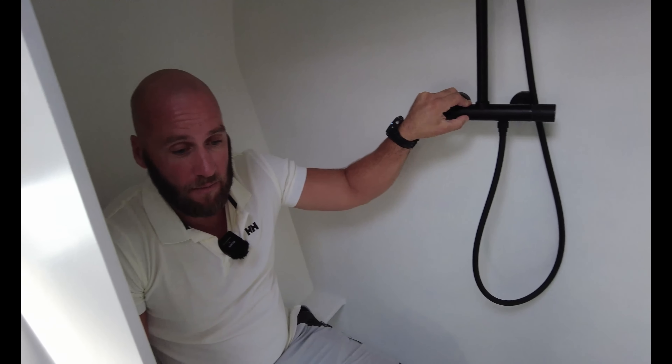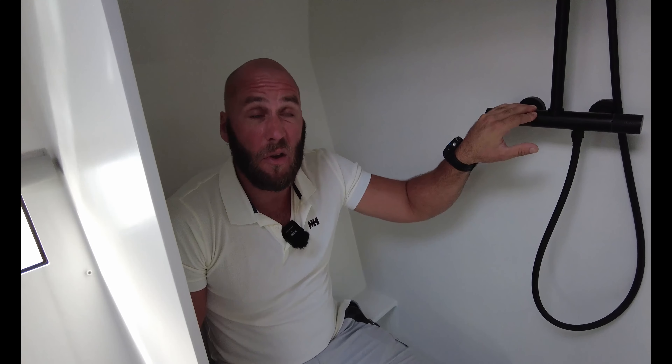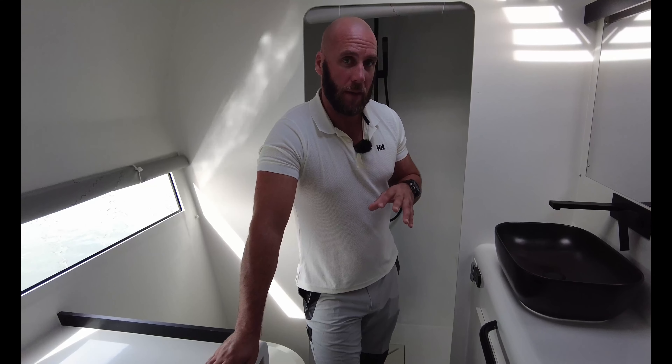There's an escape hatch that can also be used for ventilation. The shipyard can change the bathroom fittings to whatever you want. What's nice is you can access plumbing easily and change things out. On Carry On I've noticed it's nice to just walk into a DIY store in Latin America and buy that little piece. This is super easy to maintain and in my view that's a luxury in an owner-operator boat — you'll spend your time sailing fast and enjoying it, not fixing things.